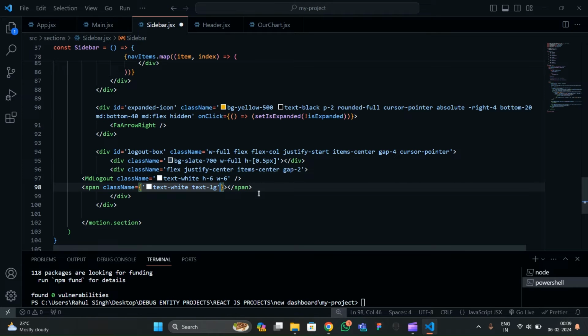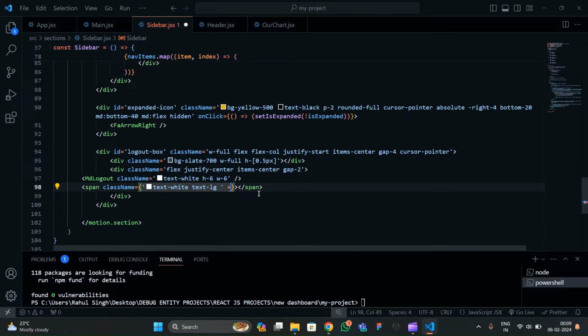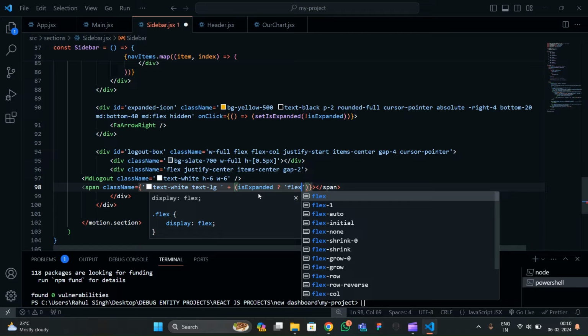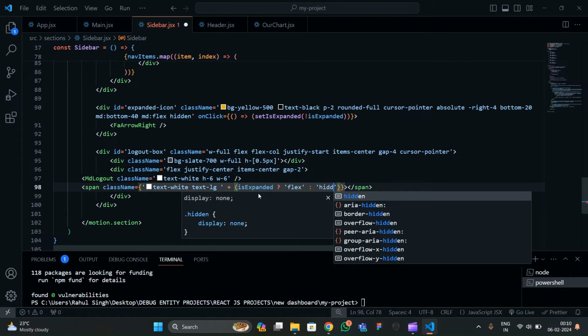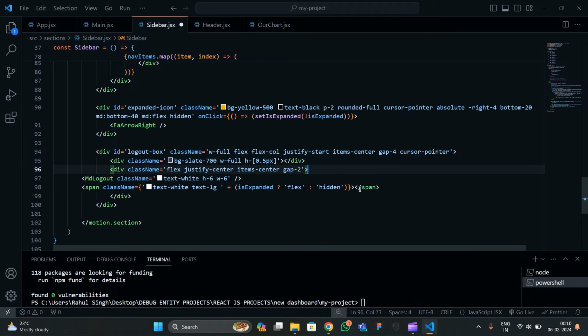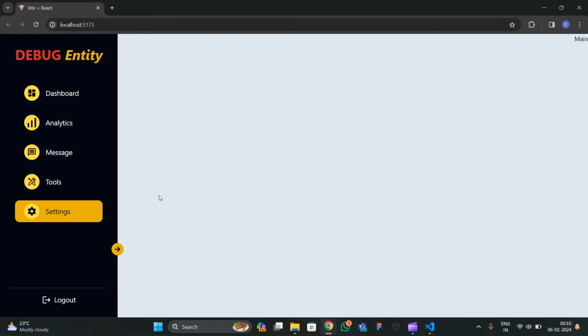After that we give some space, and here we write isExpanded true. If it is expanded, then we write flex, else it would be hidden, and just write here logout. Let's format this and get back to the front end.